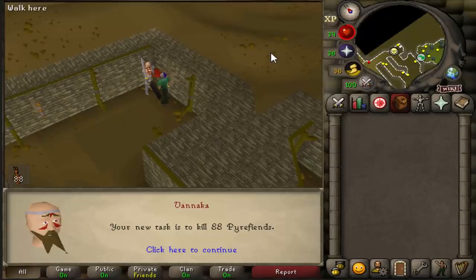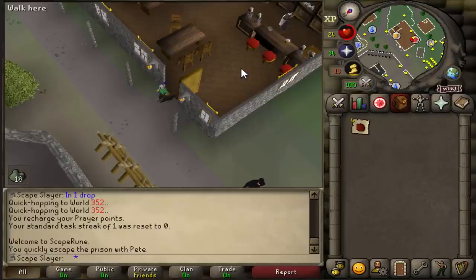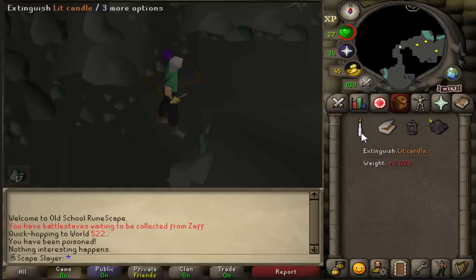Lizards completed, so I went back to Vannaka, but got Pyre Fiends again, so nope. And that means we had to go back to Durell once again and got Cave Slimes. Wow, this is really bad luck right now. Got a Prison Pete random event and got 4 uncut rubies. Well, this may come in handy in the future. Once again, I got surprised by the Cave Slimes. I got an oil lantern. That's actually better than a candle, but I can't use it yet because I still have to put the oil in it and stuff like that.